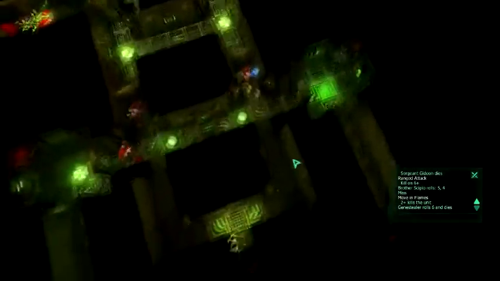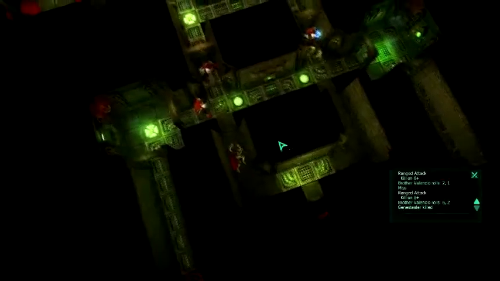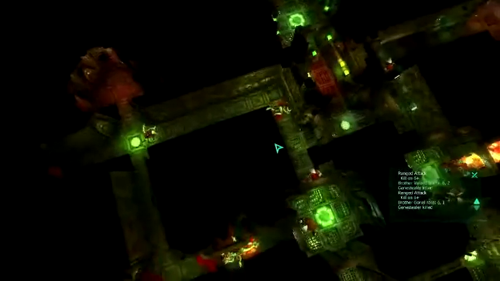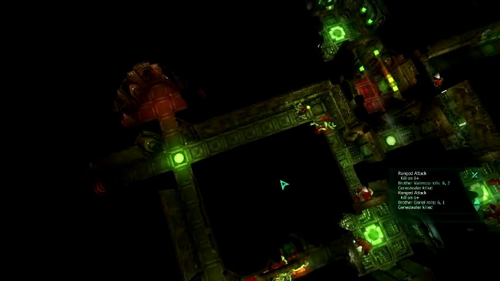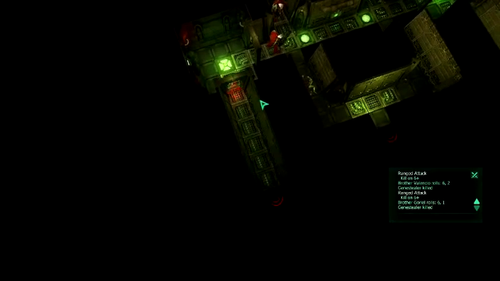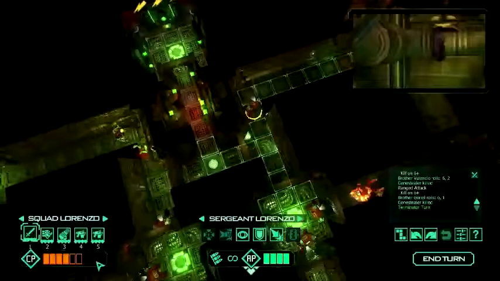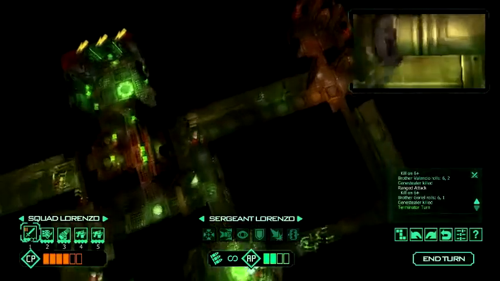Entire right side could crumble now. Good shooting there. And they come up behind the autocannon. Ooh, right. Hopefully we'll get a high CP roll. We got a terrible CP roll. We'll re-roll it and get four. Lovely. We'll bring him round there and put him on overwatch.